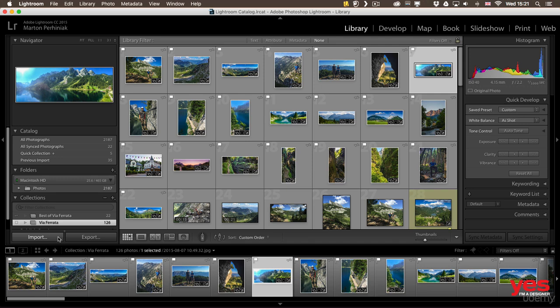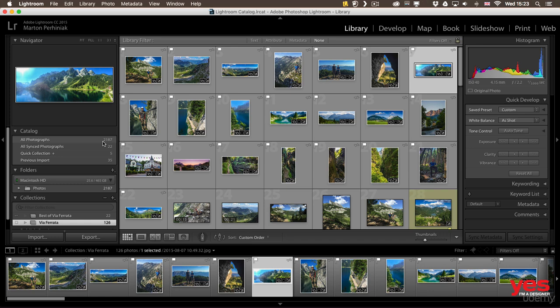Now, in this current catalog, for example, I have around 2,000 photographs, and they are all on my computer, but I imported all those into this catalog. The biggest advantage of using Lightroom is that you can process very quickly a whole set of images that you took on a trip or on a photo shoot, and then picking your favorites, you can mark those and even take them for further edits into Photoshop.